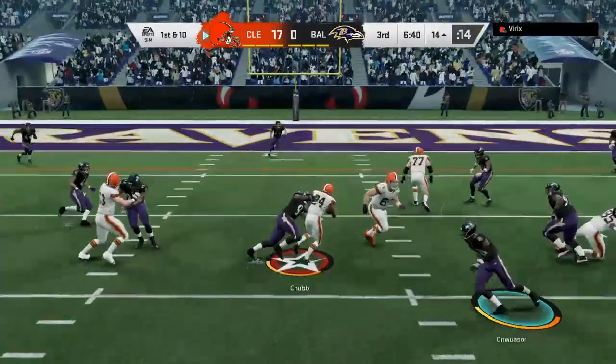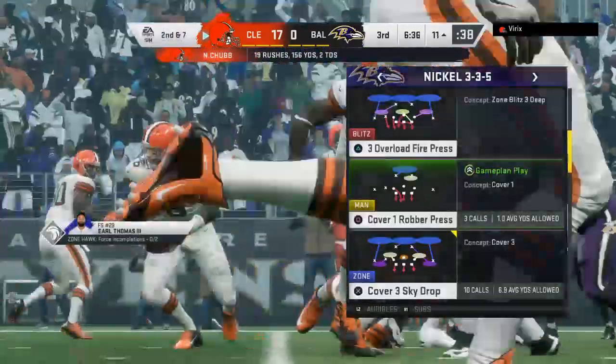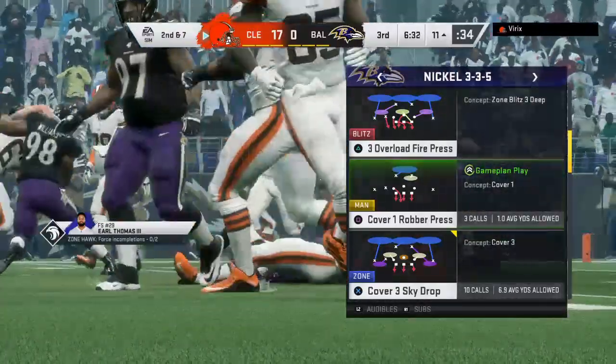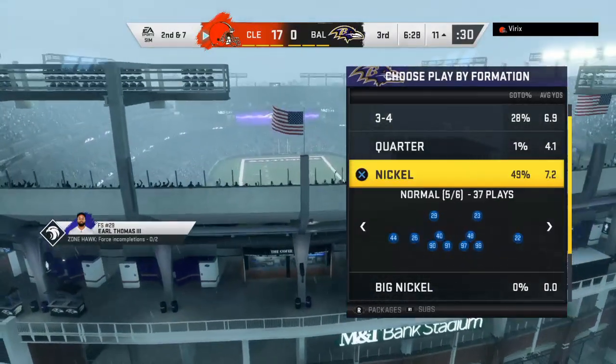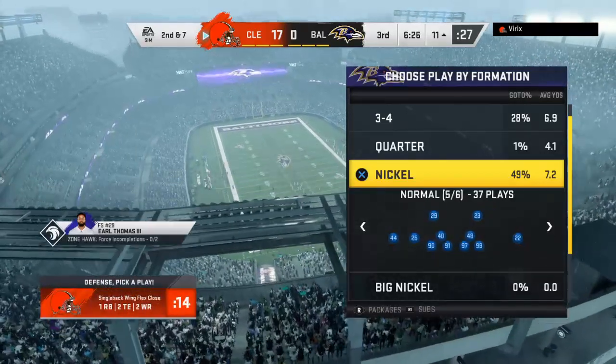They run. Chubb, and he'll get about 3 just outside the 10, stopped at the 11. They went right back to him, but he pretty much had nowhere to go on that play. Well, the previous carry looked pretty good. That one, maybe he was a little tired. I don't know. Yeah, maybe he should have tapped out and had a second back come in and maybe make that run. Who knows?